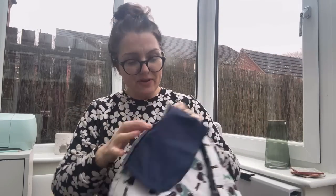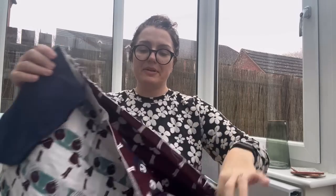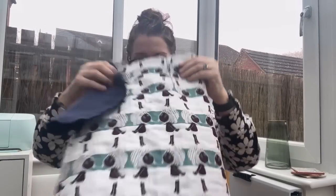I haven't progressed any further on my Dani. My Dani is by Seamworks. It's still in 2 pieces. I am going to unpick the sides and make the pockets bigger, I think, because I mean, look how tiny they are. They are very tiny. Might try and get that done tonight and get that put together. So that's another one that I've just kind of procrastinated on really, but it needs to get done this week.